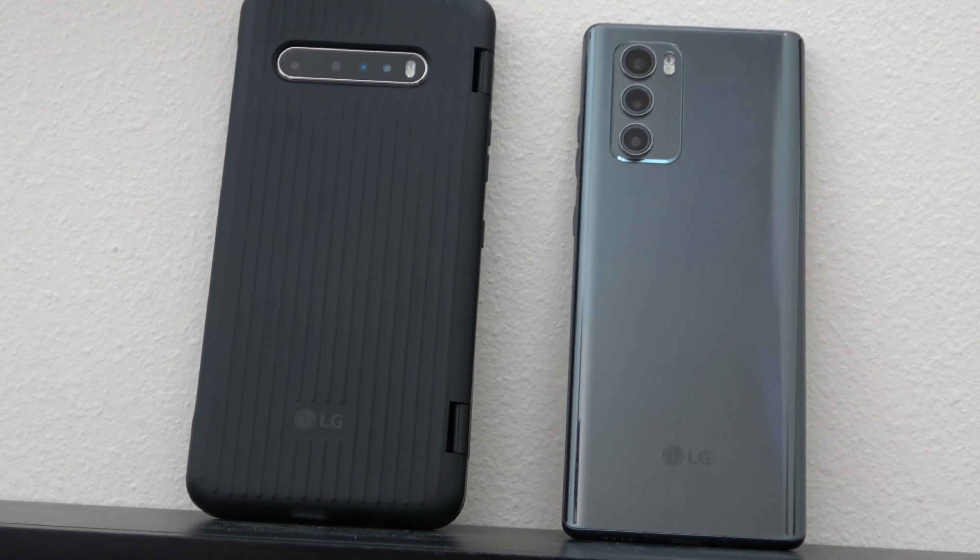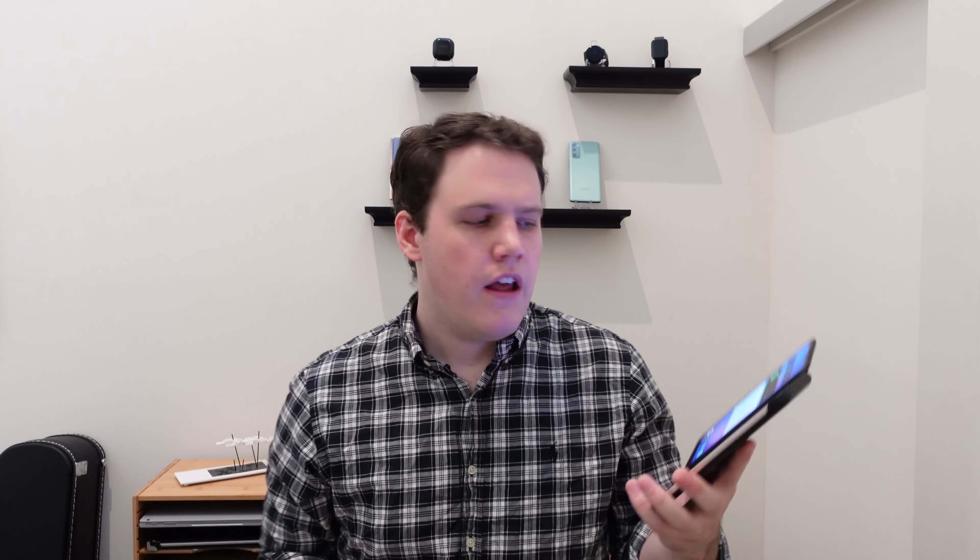When I was using the LG V60 in its dual-screen case, I found that I didn't often have a lot of usability for the side-by-side displays. I don't think, unless you specifically have a reason to have apps side-by-side, that you will notice a significant difference in usability. For me, I often kept a video on one side and then just browsed the other side, which is nice to have that extra screen real estate. But the biggest issue is that the aspect ratio doesn't really lend itself to that second video fitting well in the second display, and it ends up very small.